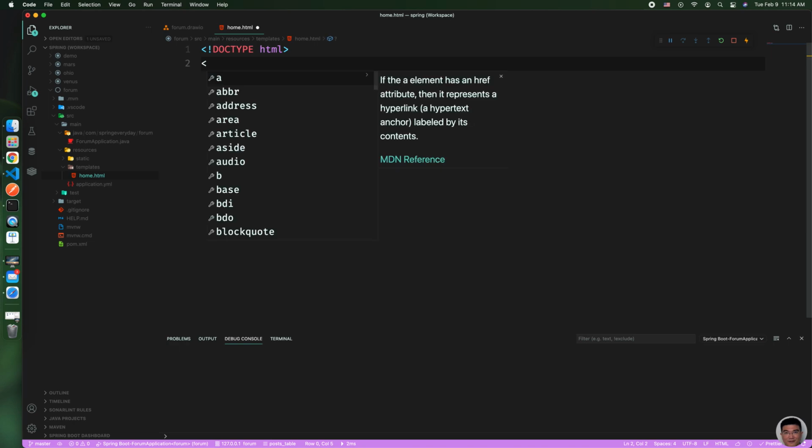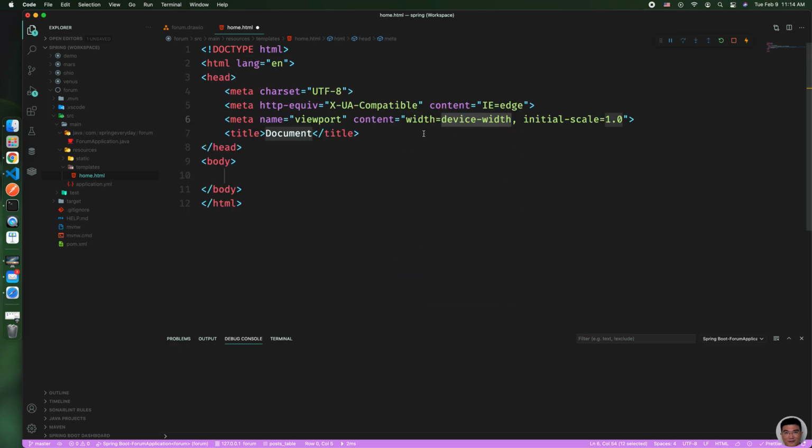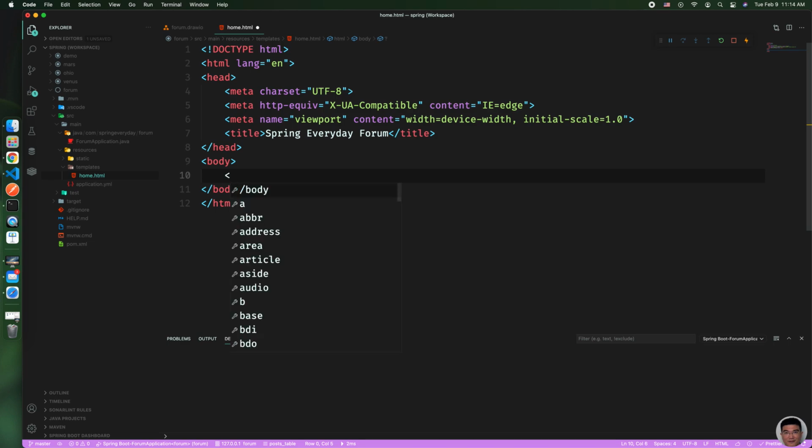The good thing is if you type doc, it will automatically give you an HTML template. So let's call it Spring Everyday Forum, and let's put some words here.